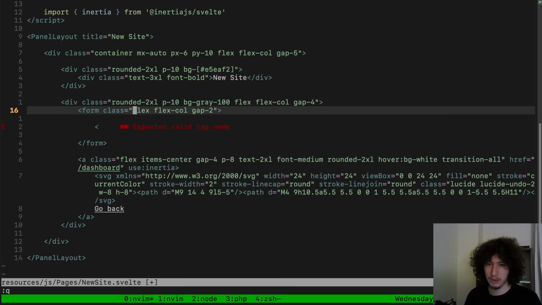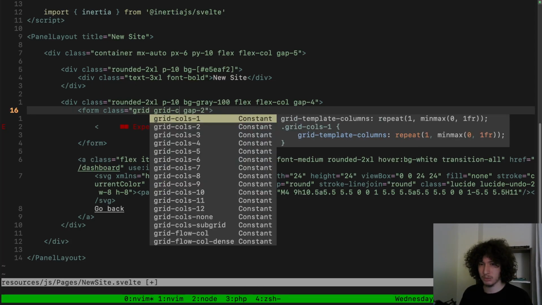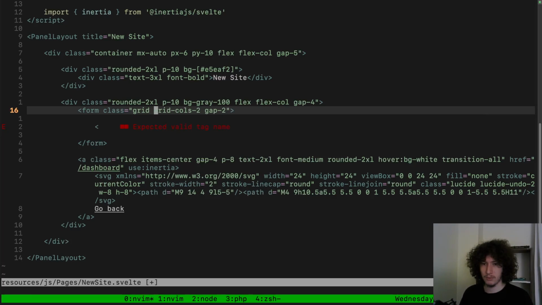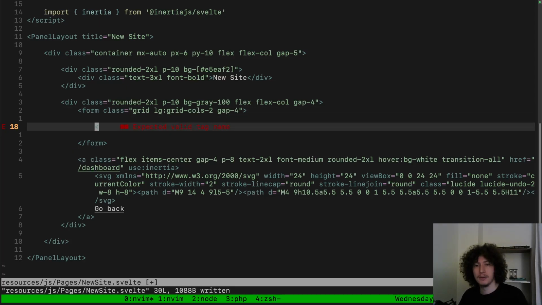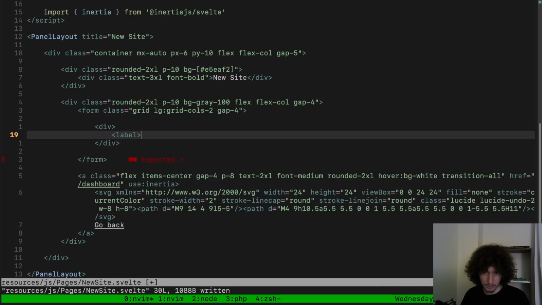I may use grids because on larger screens it can be 2 columns. We're gonna have a label.